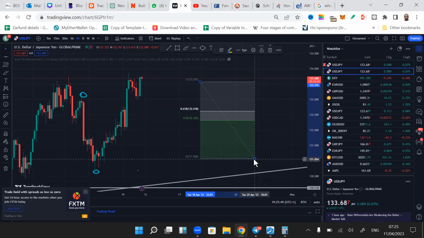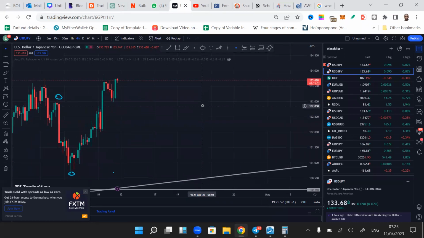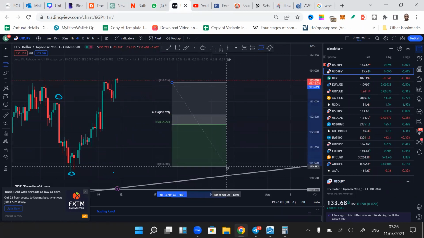Is it also possible for the 0 to be on top? Okay, I just drew this now. Watch this. This Fibonacci is customized by the platform, not by you. Now look at this. If you draw it down here, you are seeing 1 on top and 0 below. This is top to bottom. So you look at it in the way you understand it. The only two things I'm looking at are the direction in which I'm drawing and the high and low.